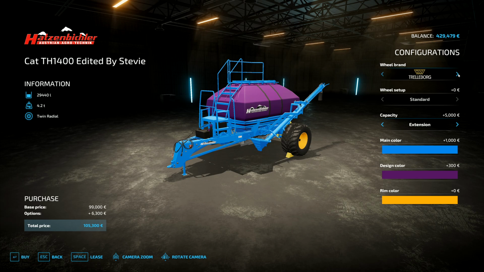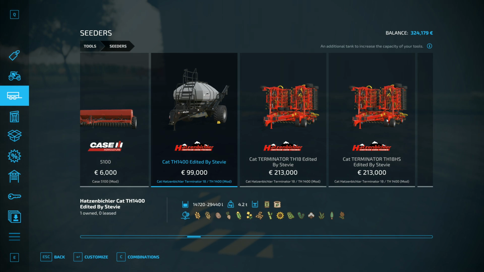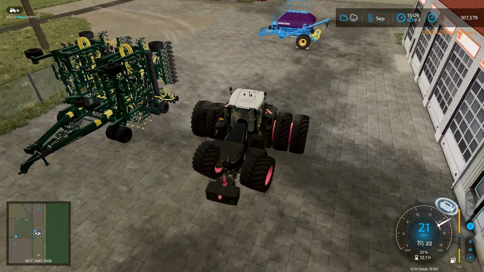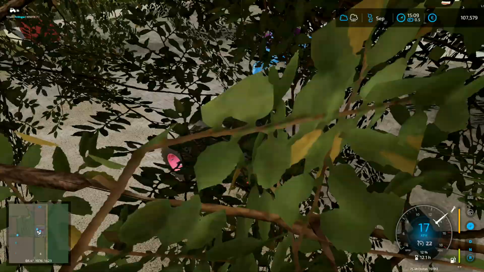So let me just see what the tires are. They're all coming up as standard, so it's just slightly different variations on that, so I'm not going to worry about that too much. And it is this one that I am after. So we now have a seed drill right there. I went for green and yellow and black on that one.